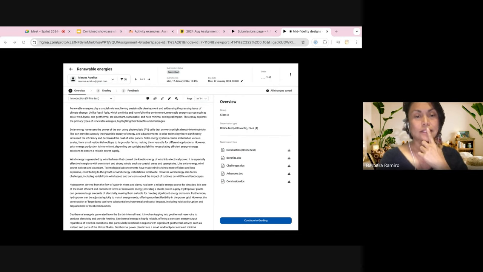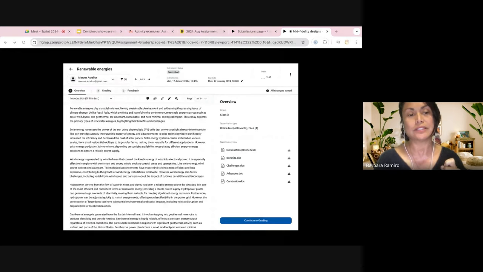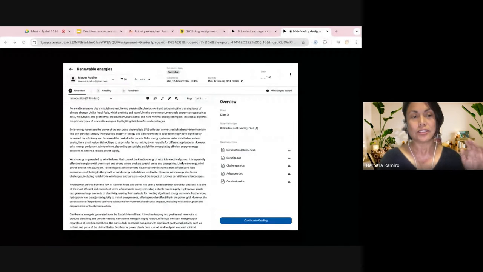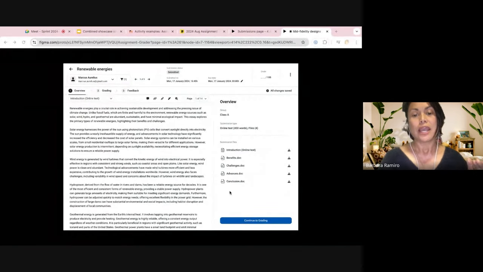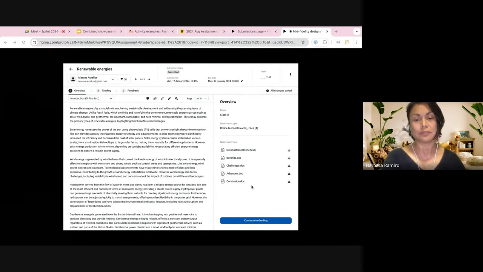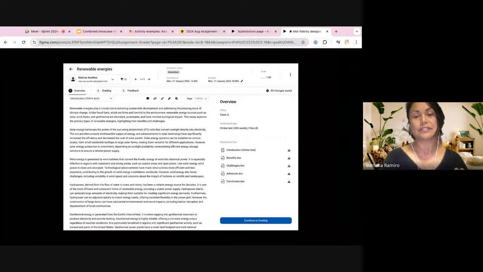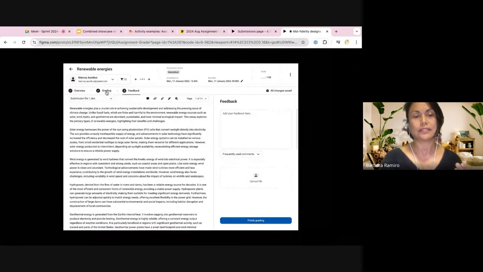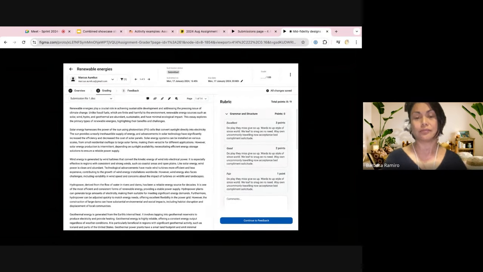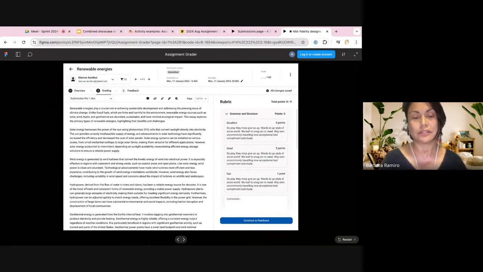Next is the grading. This is really interesting because here you actually start with an overview showing the group and the type of submission, and then at the bottom is a call to action to proceed to grading, and there you would see the... I clicked too fast. Here is where you see the rubrics, which is pretty much the same as the other concept.